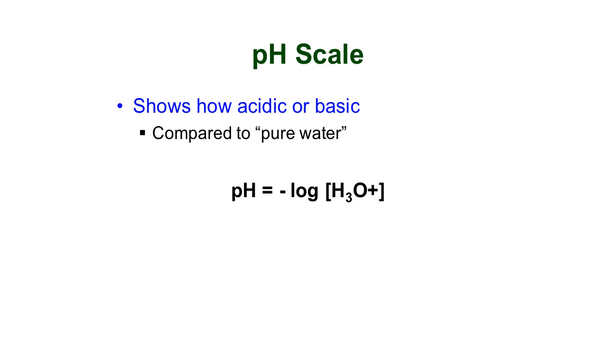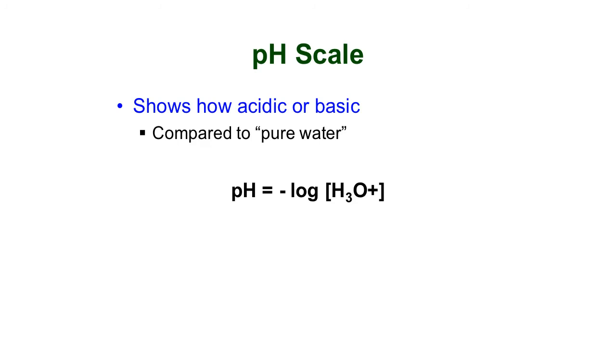The pH scale is probably the most popular way of talking about this. People talk about pH in places much outside of science, so it's actually pretty common. I'm sure that your family even knows what pH is. If you were to mention it, they would have some idea what you're talking about. So the pH scale is actually related to what we were just talking about.